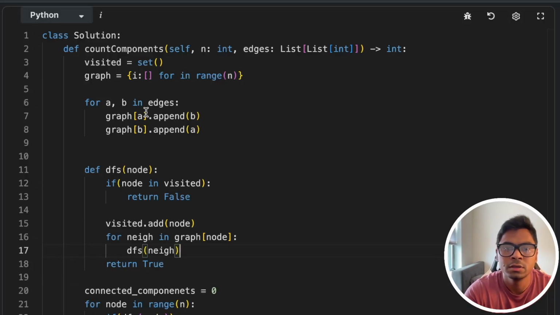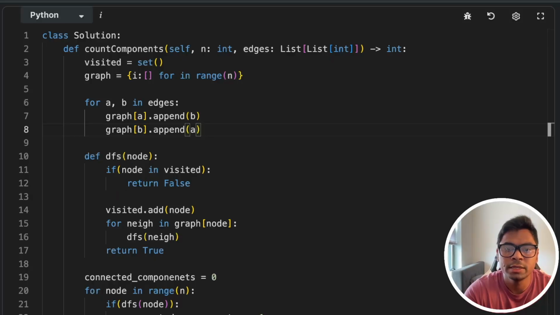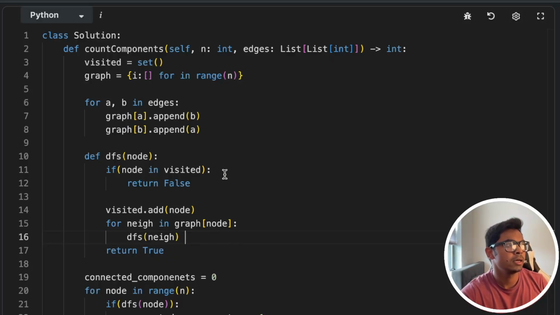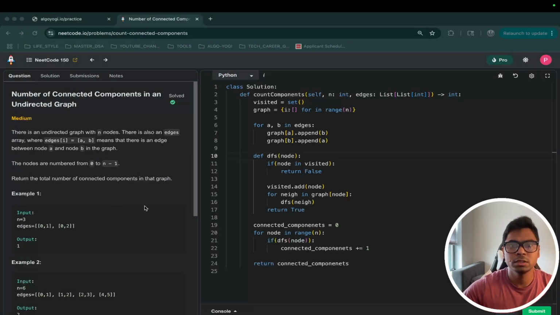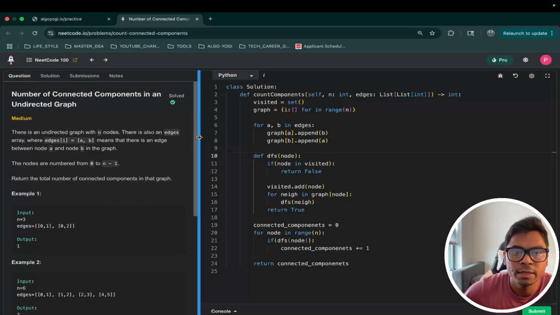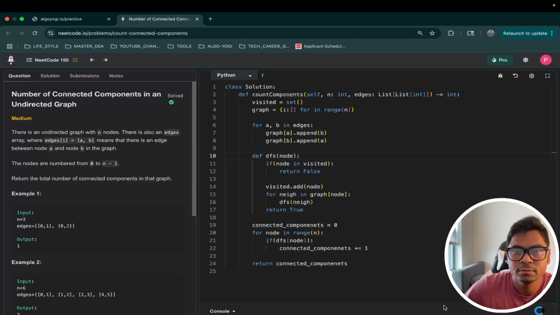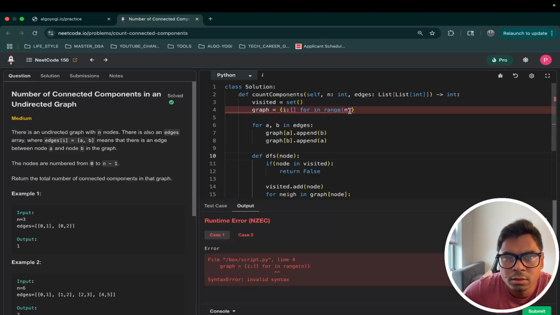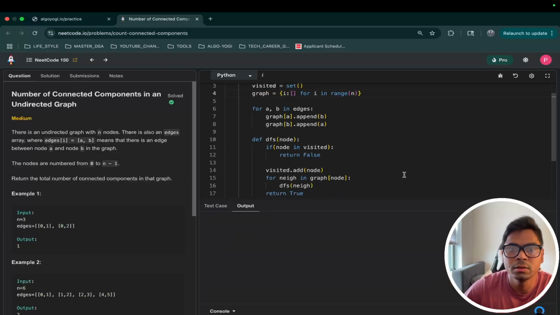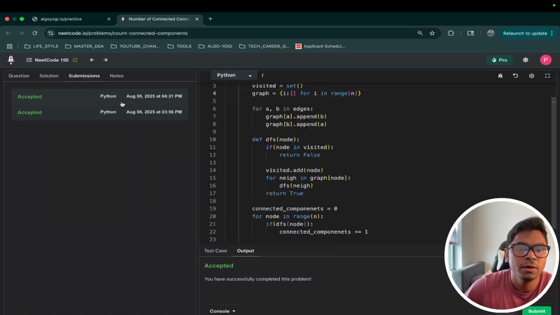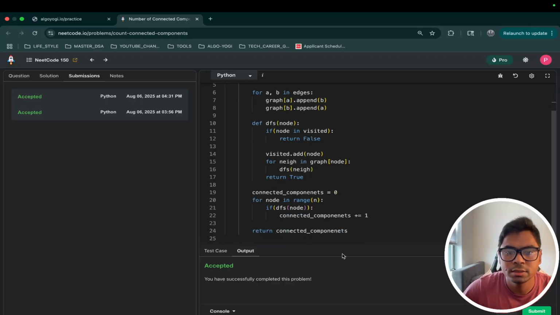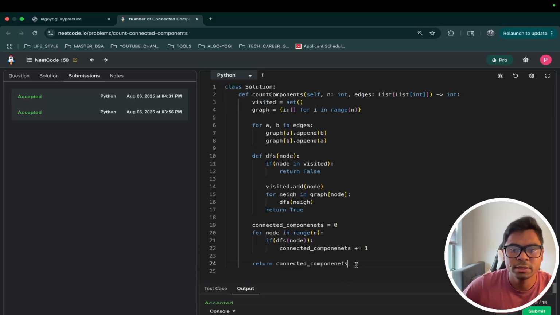Let me just clean up things so that you can see the entire code all together. This is all the code, and I'm going to zoom out so you can see the entire code, and then we can finally run it. For i in range, that shouldn't have been the kind of typo I do. Alright, so accepted.